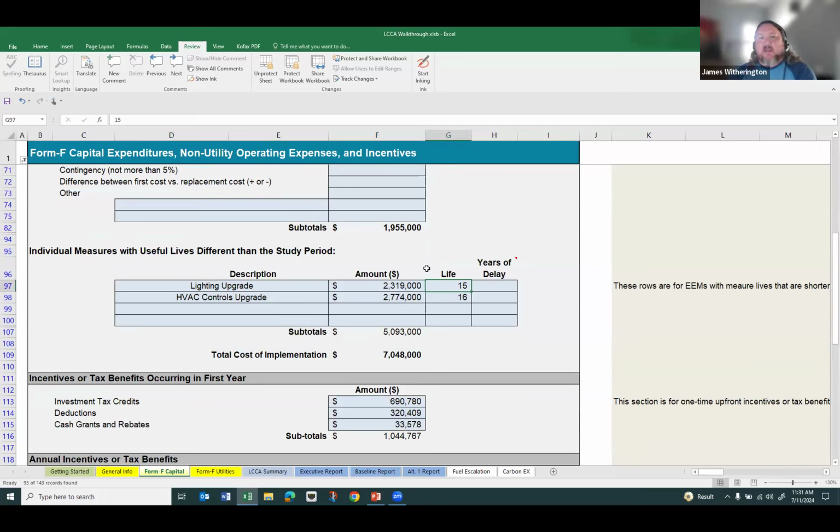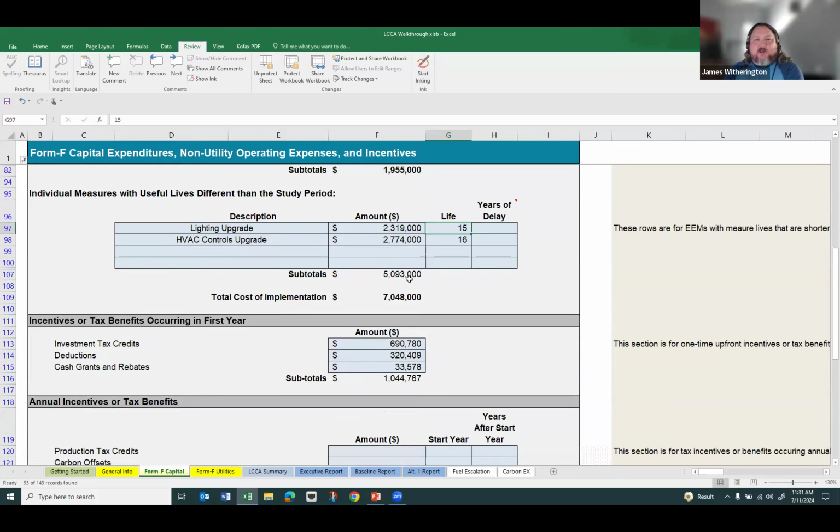So this sets it to repeat. The way the form currently functions is that it will repeat that full cost. If you're looking at trying to discount that, I think you'd end up needing to go into a baseline report and hard enter a cost or cost reduction. Michael, I really appreciate you asking that question.